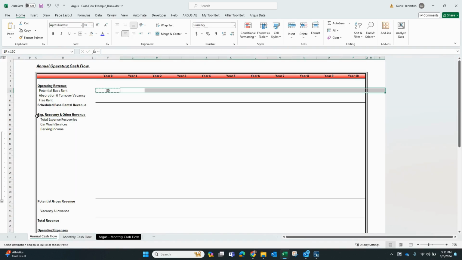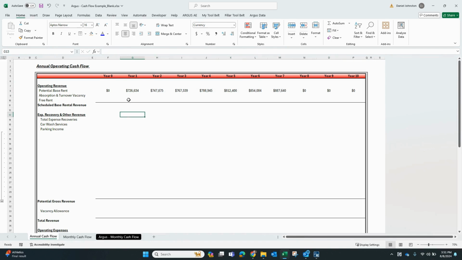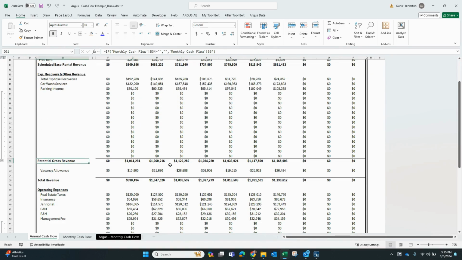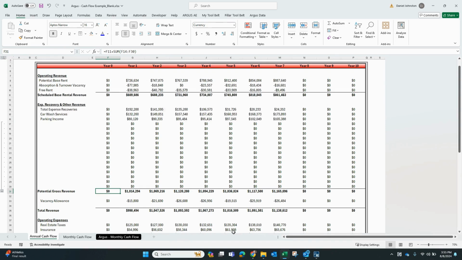And then if we copy that over to see if it's working, looks like it is. And so I'm just going to go ahead and copy this all the way down. Okay, so that's all done, and I literally just took that same formula and copied it into every potential line item area, except for the totals. I usually like to just go ahead and resum those totals on this page instead of pulling them as a roll up from the monthly, just because it serves as one more error check as you total those up again.